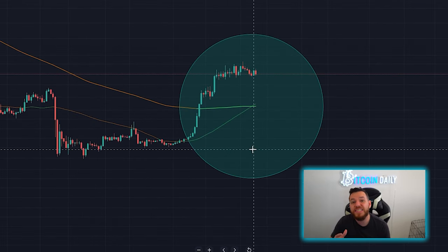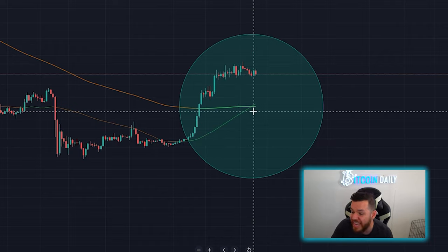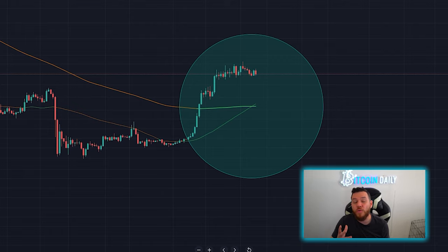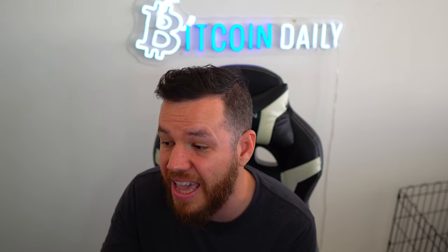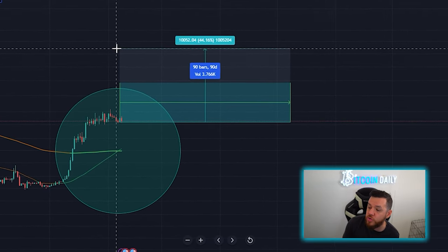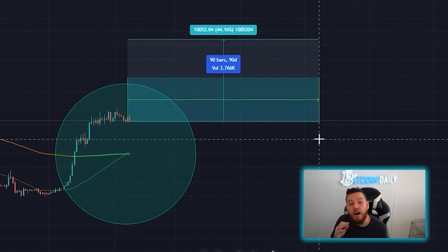And that brings us to today, where we have just received another golden cross chart pattern here. But as you guys can already see, this is not a sure thing. It's pretty much a 50-50 shot if you're just looking at this alone. On average, 90 days after the Bitcoin golden cross signal, Bitcoin has moved 44%. If that average remains true, that will put us at about $32,000 in May of this year.